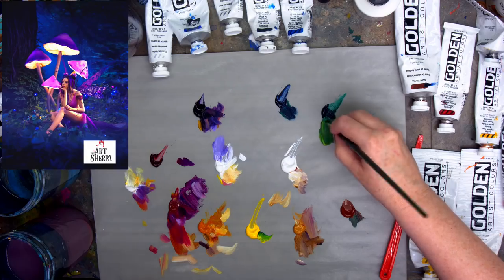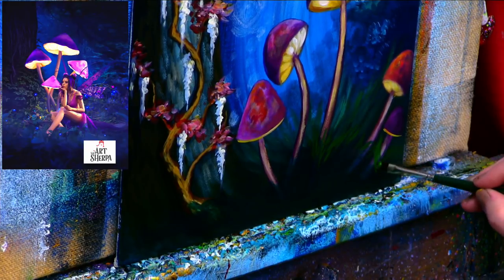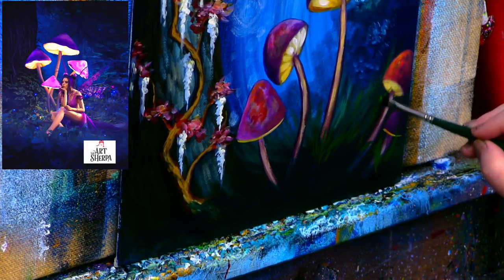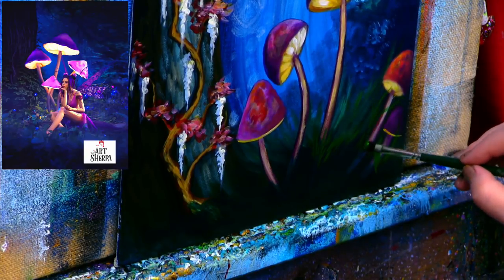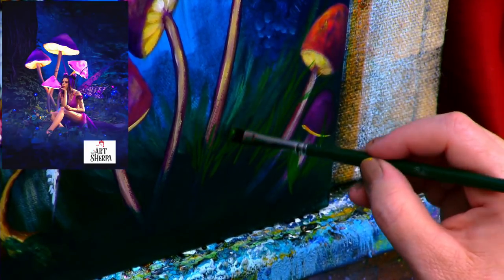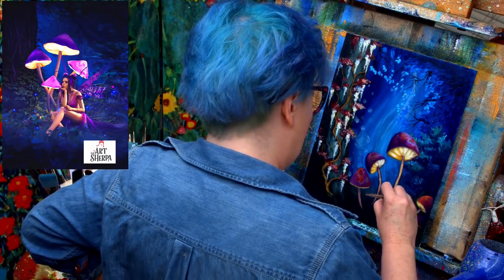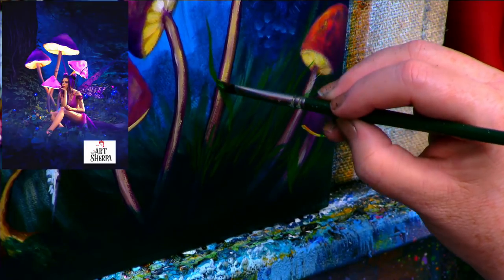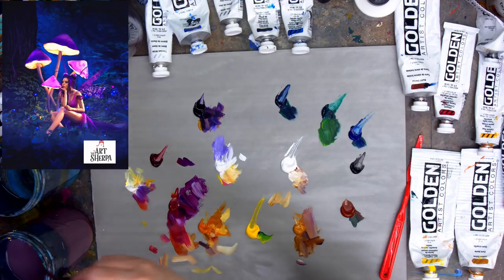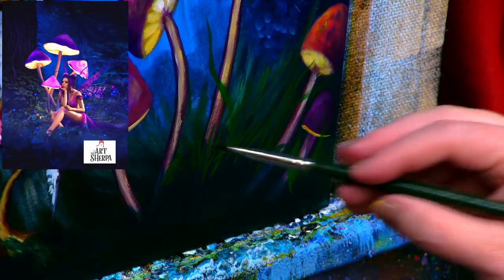Dipping in the water, grabbing a little more. Just tapping this around. Go ahead and bring some blades in front of some of your mushrooms a little bit so that, see how that pushes these back? So layering these objects in this way can be incredibly helpful, even though maybe you are going to do them a little differently. But just letting these exist in a space that's real. Let them exist, man. They have a right to exist. You have a right to exist.